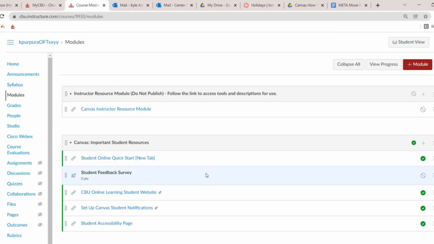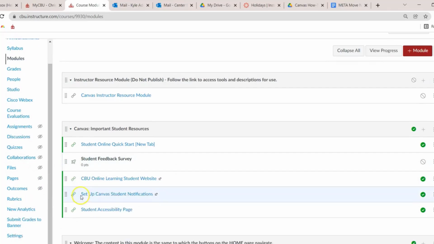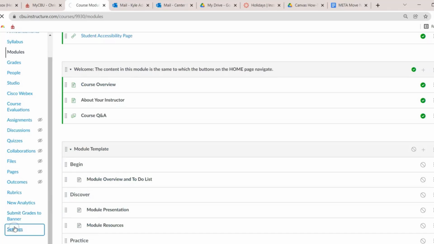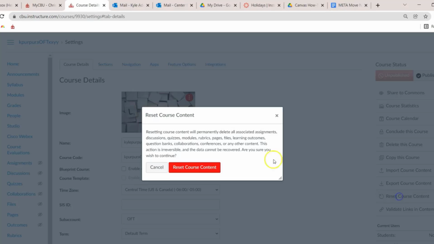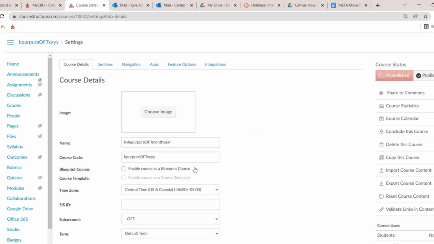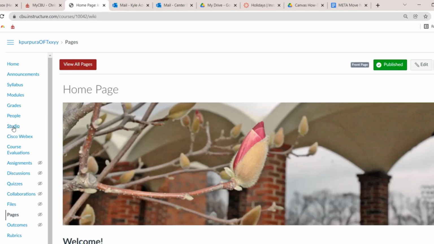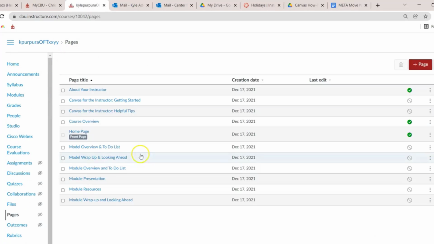The way we had set it up before is that we could come into settings and reset the course. And that would delete all of the content and just leave us with a blank shell. But I want to show you what happens now that we've had to make some changes on our end. So we're going to go back to pages, view all pages.